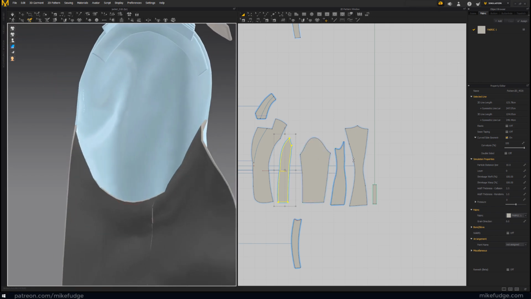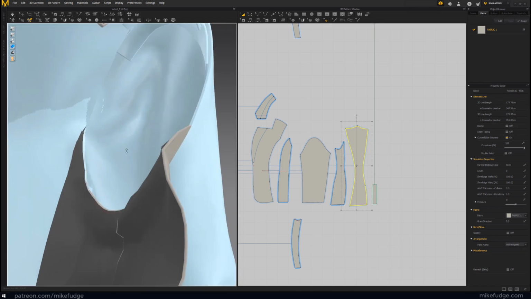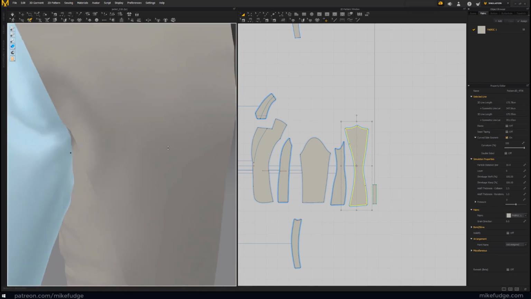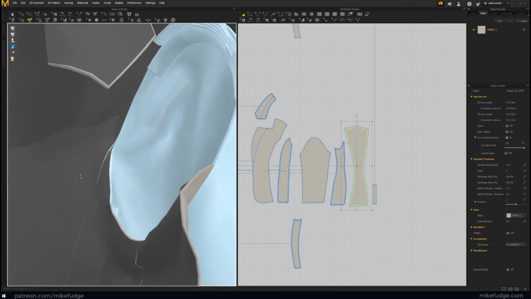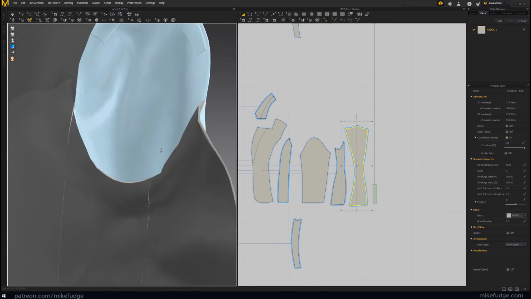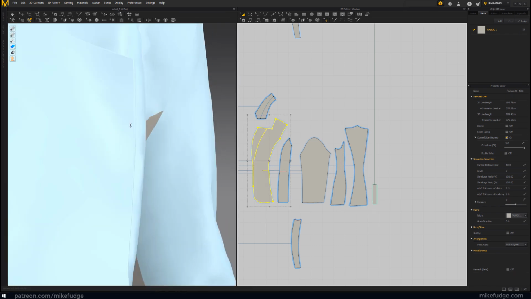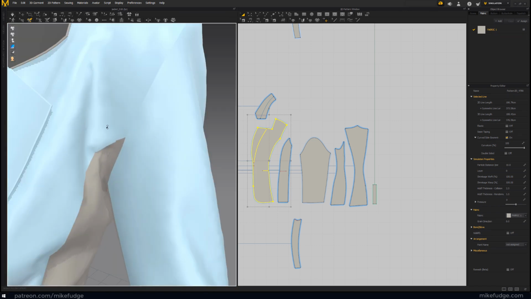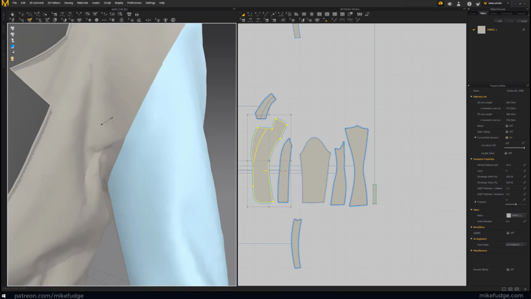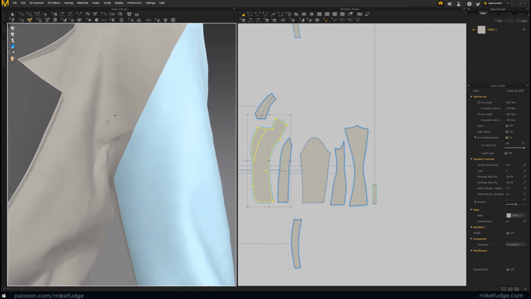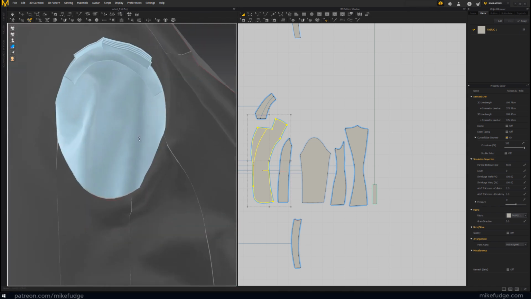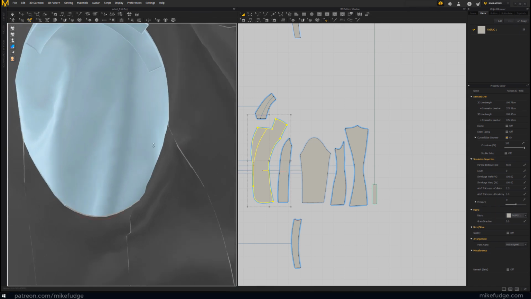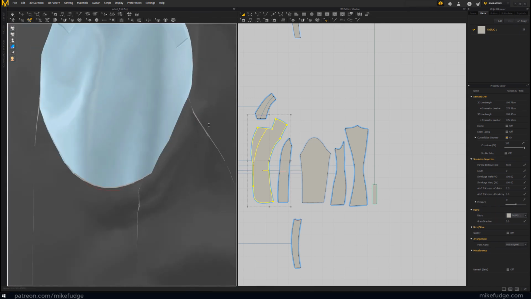Toggle visibility of any pieces that may be adjusted next. Be sure to delete the internal shape line that you used as a guide.